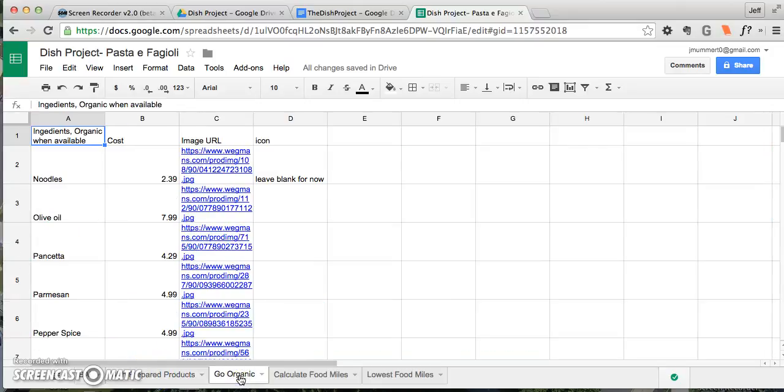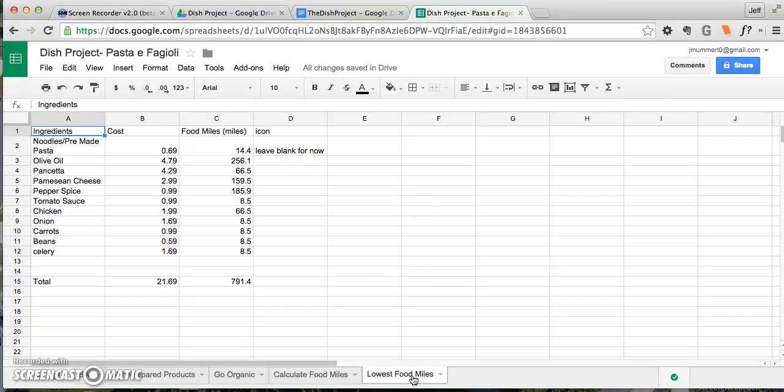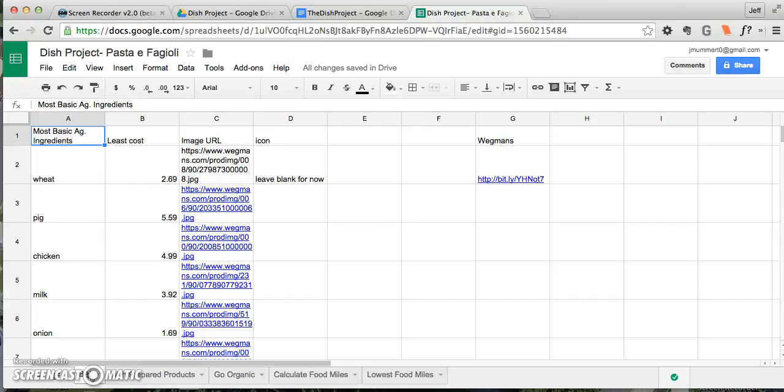This is if they made the whole dish with organics. This is exactly how far each one of the prepared products actually had to travel to get to their kitchen. And then this is an analysis of the food miles of each of the ingredients. So without getting into detail about what I was teaching, notice that they're able to collect all kinds of data in this spreadsheet. And then I'm going to show you how Google Fusion Tables can be used to automatically create visualizations out of this.